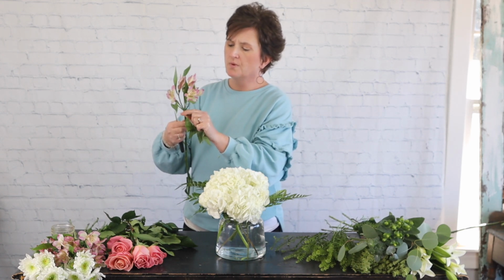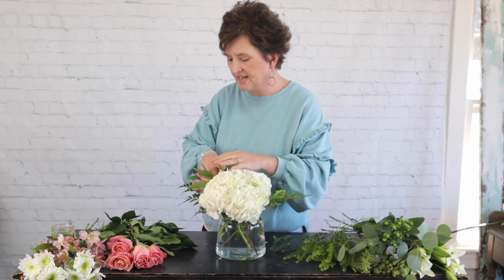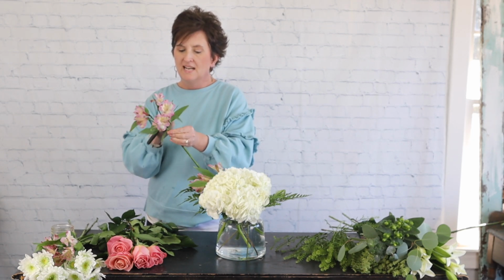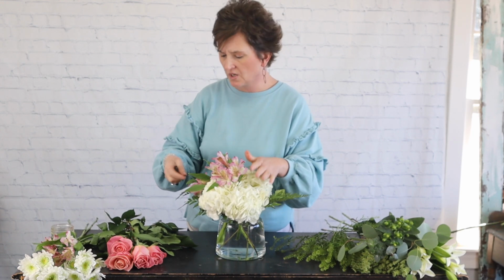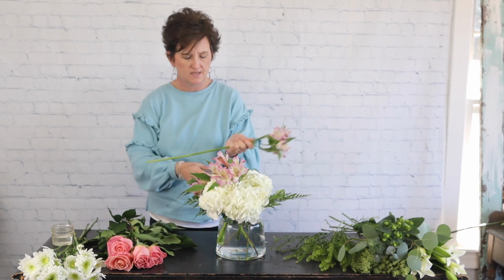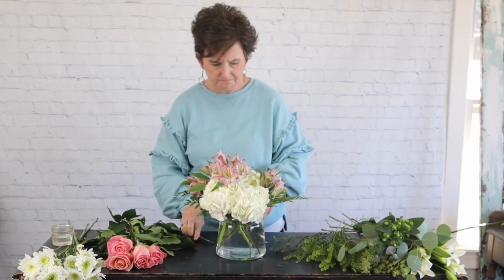Alstroemeria lilies. I'm just removing some of these leaves just because they don't all look the prettiest, cutting that stem at an angle and just tucking that Alstroemeria lily right beside those hydrangeas. Now astros are very long lasting flowers. I will not say they're my favorite, but it really works. It adds color to the arrangement. It lasts a long time, and so both of those things are wins. They're fairly inexpensive flowers, but I don't use them a whole lot in our shop. Okay, so 3 stems of astros just kind of tucked in.